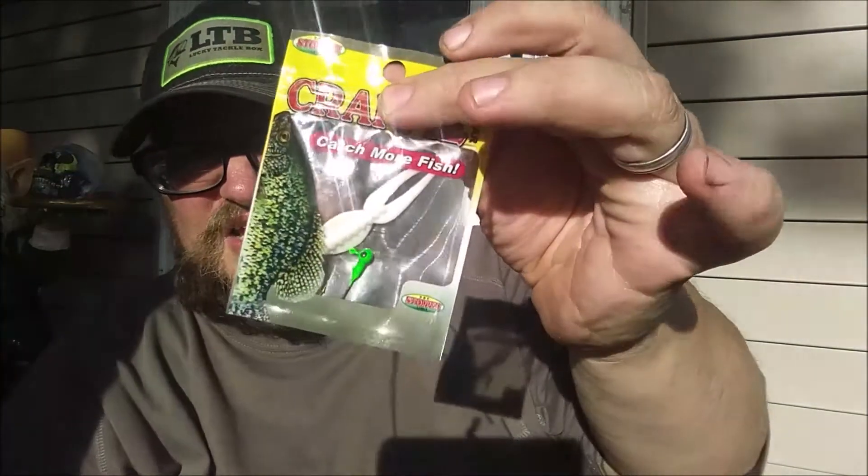Next thing we got is crappy gear called the Stopper Lures. This is $1.99 crappy gear. It almost looks like a beaver tail with two little legs kicking off the back — like a little frog. It does come with a little chartreuse jig head. This is from stopperlures.com — I'll post all the links down below. I'm basically going to swim it through and pump it, or drop it down and vertically jig it up and down. Kind of looks like the crazy leg baits.